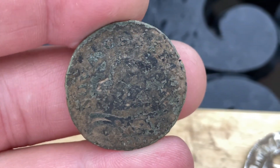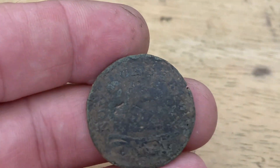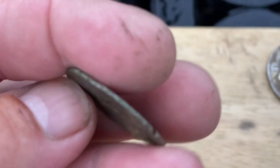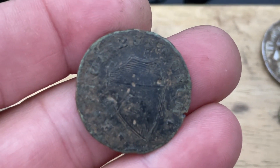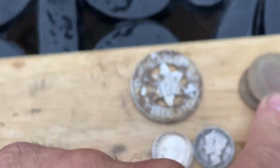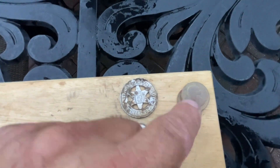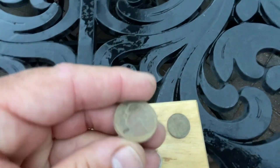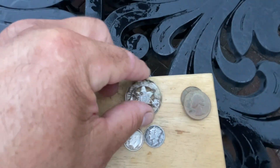I cleaned this up — sometimes you feel like you should have just left it alone, you know, the dirt really highlights everything. But it's still pretty clean, some pit marks here, but for a Jersey copper from 1786, not bad. I think this is only my third. Emma has two and I have two maybe — very cool. Then Emma went out and got the bicentennial quarter — she knows I like those. A 1964 Rosie and a 1943 Merc.